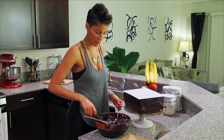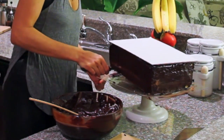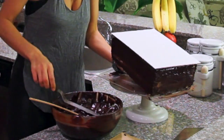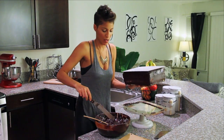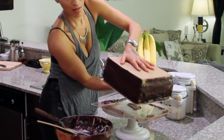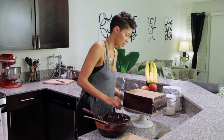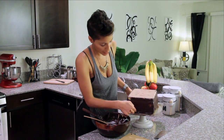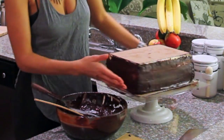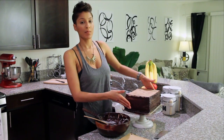Okay, and then the next thing you want to do is take your offset spatula and flip your cake over. Okay. I'm also going to put a little ganache down here to help it stick a little better. Okay, then we just want to flip it over. All right, and now you can see a little better where that gap is between the edge of your cake and the cardboard. And if it's not quite as even as you want it to be, this will be the time to push your cake over a little bit so that you have an even gap on all sides.